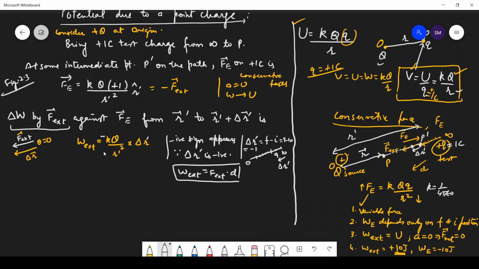In a lot of books it's wrong. Even in SLODA this concept is given wrong. Even in a lot of videos on YouTube this concept is given wrong. So that's the main concept. Why do we have a negative sign here? Not because theta is 180, theta is 0, but because delta R is negative here.